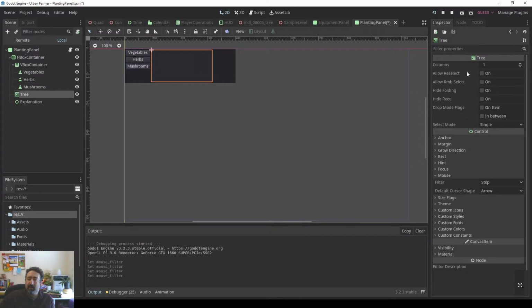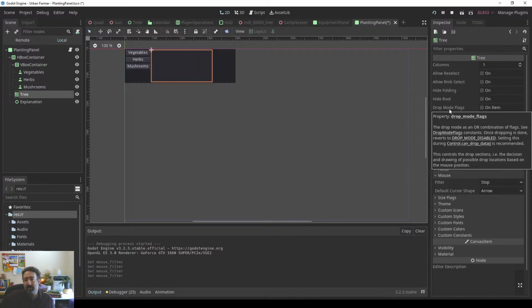there's some setting here ignoring what I'm trying. Allow reselect. Allow right mouse button select. Hide folding. Yeah, if I turn this on, then I don't. Oh, that's top mode.